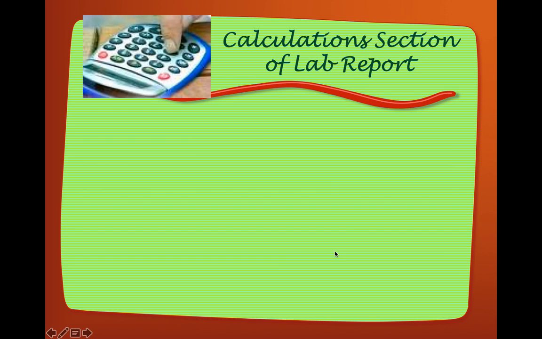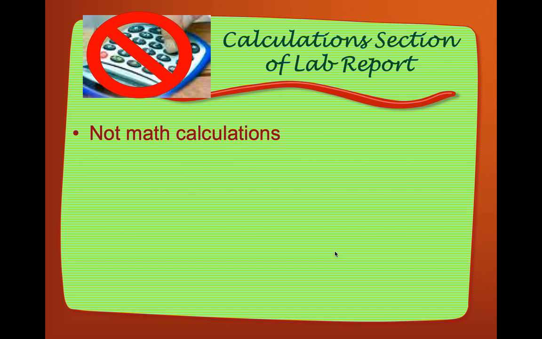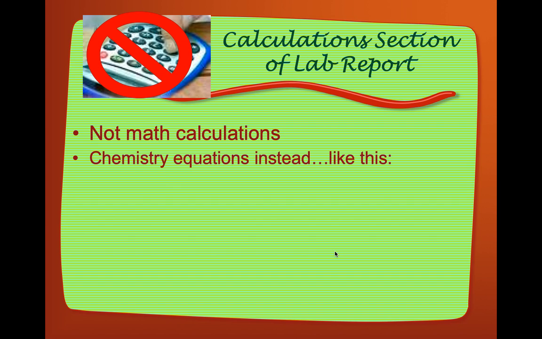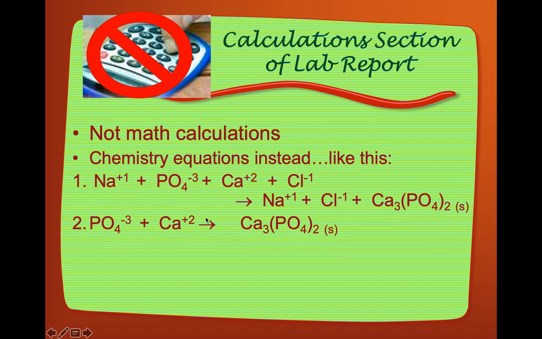When you do the lab report, which is actually just going to be the handout for this lab that I give you, the calculation section would come after the data. But you're not really doing math calculations, not those kinds of equations. You're going to do chemistry equations, and they're going to look like this. So you've got one version that's here and a second version that is here. Take a look at these 2 equations, number 1 and number 2. This would normally be in one big long line. I just ran out of room, so it's not normally 2 different lines like this. It would just be too small if I tried to put it in one line.